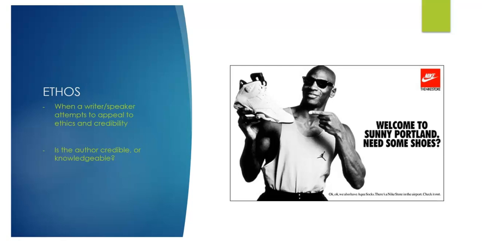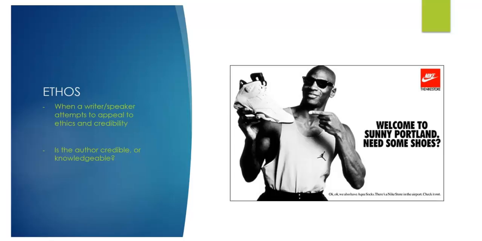I included an example for you guys right here to the right of your screen. It's a picture of Michael Jordan, and it says, "Welcome to sunny Portland. Need some shoes?" Now, if you were viewing an ad in which Michael Jordan was holding his own brand of shoe wear, I'm sure that you would be more prompted to want to purchase that shoe because you believe that he is a credible source, he is knowledgeable about his own brand. Therefore, the person that created this ad did a really good job in using ethos.